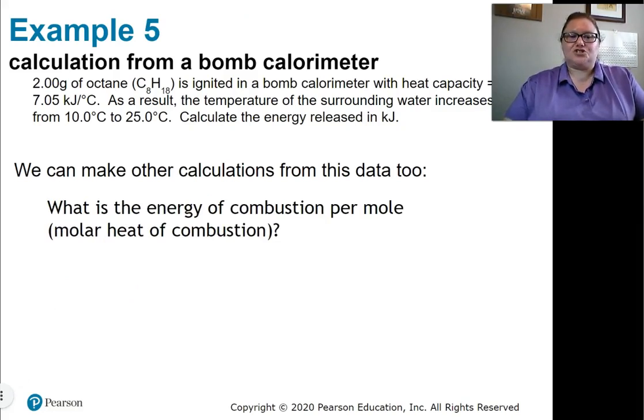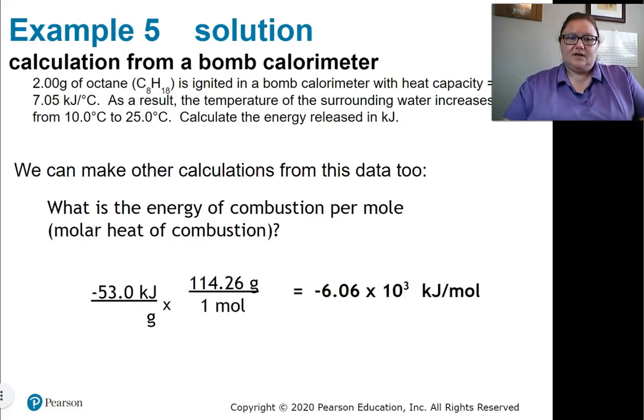What's the energy of combustion per mole? That's also called the molar heat of combustion. So for that, we want to take our amount per 1 gram, and we want to calculate the grams for octane. That would be per 1 mole whenever we add up the values from the periodic table.